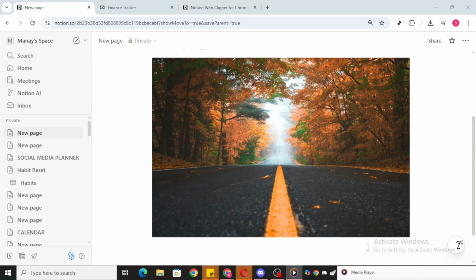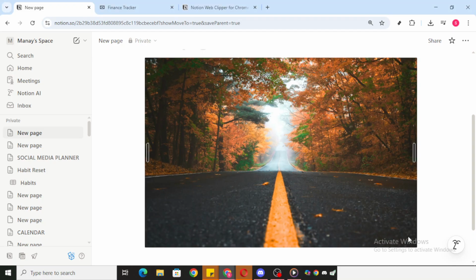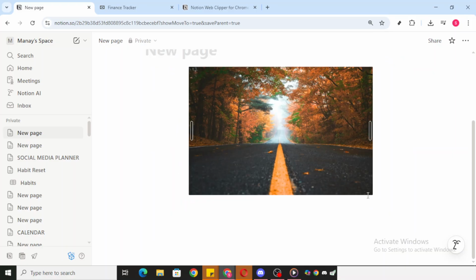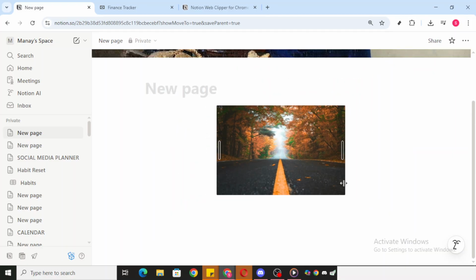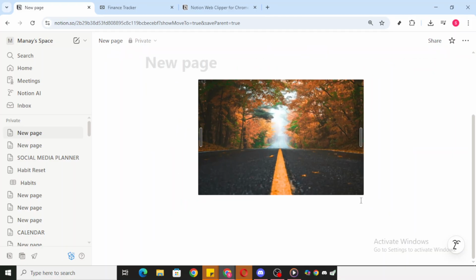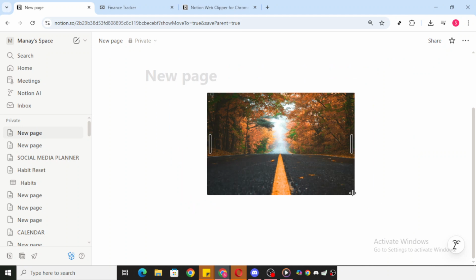Now, move your cursor over the image. You'll see that Notion highlights it and makes small handles visible at the edges or corners. Click and hold on a corner of the image. With the mouse button held down, drag inward to make the image smaller. As you do this, you'll notice the text and other blocks around it gently reflow to accommodate the new size. If you go too far, simply drag back outward until the image feels right for your layout.